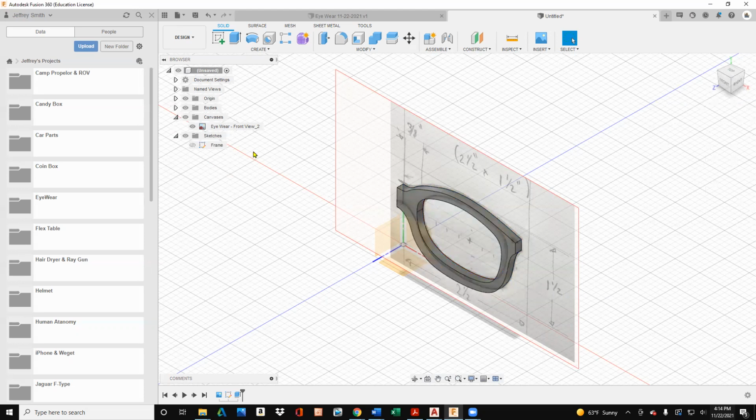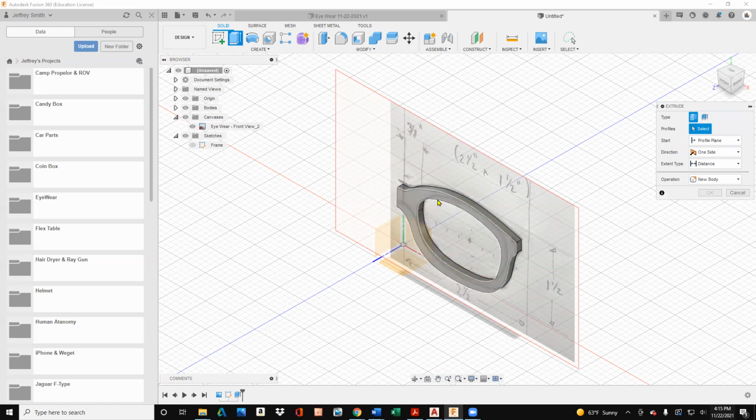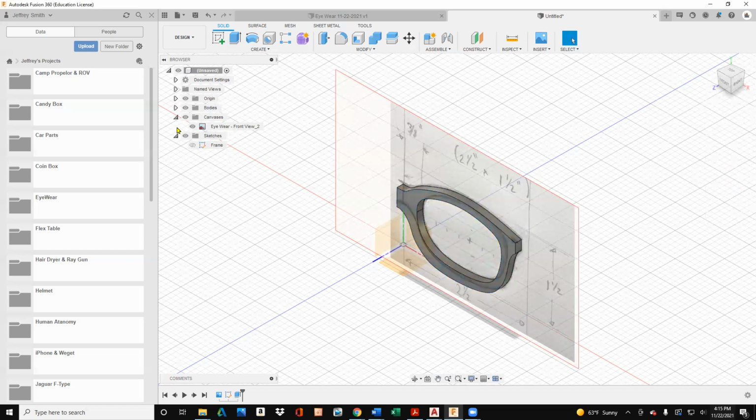All right, and then Jake, because I did that, can I just grab this and extrude this? Let's see. So what I would do here is turn your frame sketch back on. That will allow you to grab the closed center section for your lens. So I don't need to subtract it. Correct. So yep, toggle that back on, and now you can go and extrude it.